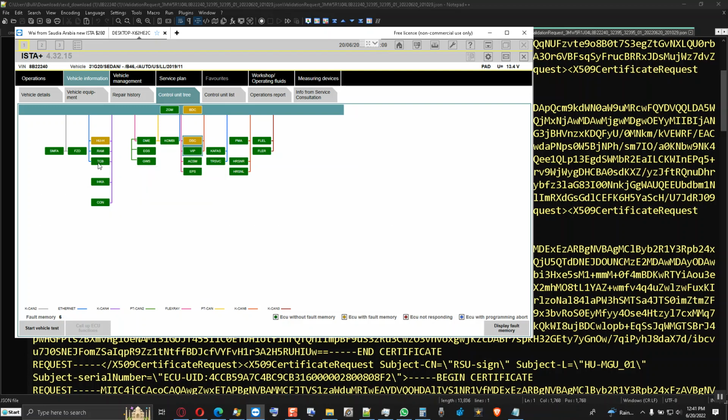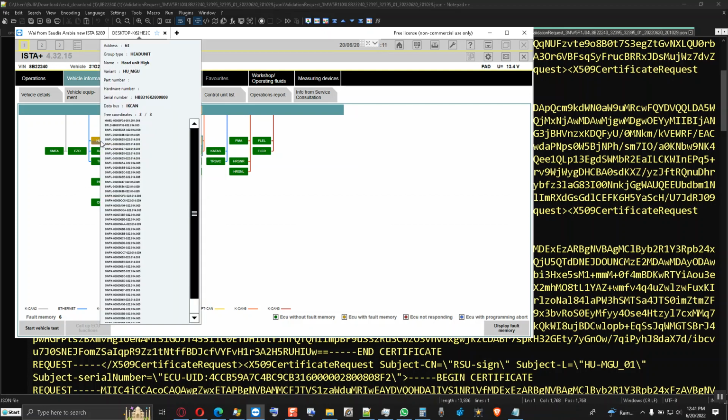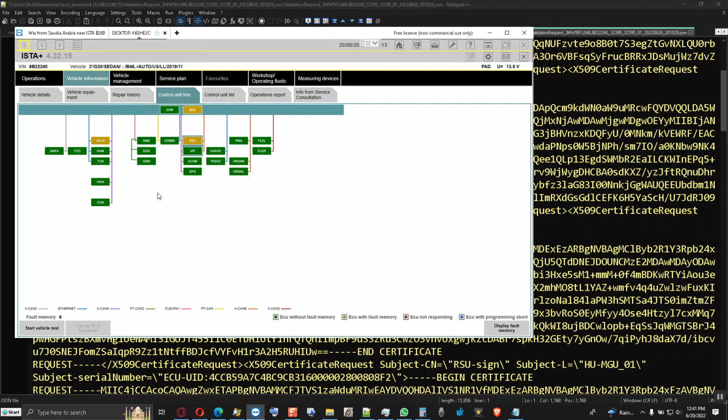So therefore, they said if we're replacing one of these, I'll replace this. Or we're going to replace, where's the combi now? The combi. And also rear seat entertainment, if this car comes with that. This car is a 3 series. I doubt it will come with RSC. It doesn't seem to have an RSC. Otherwise, we'll see it in the description here of the control unit tree. We don't see anything for RSC. We only have this as a part of the whole thing to securitize the car with this and also this.